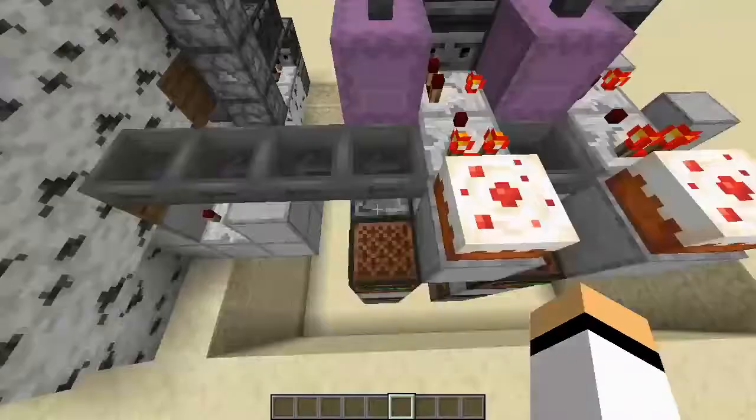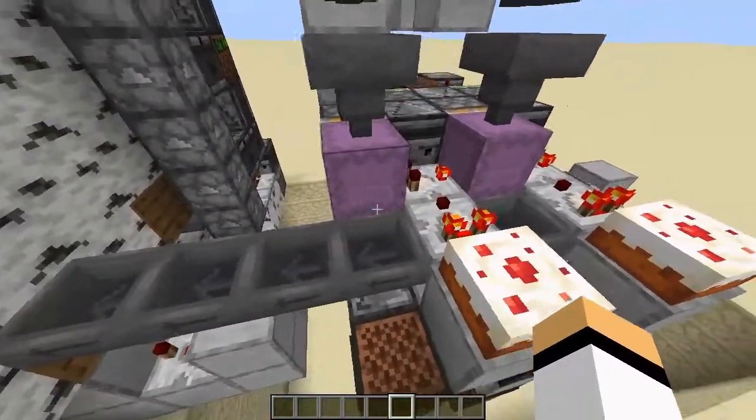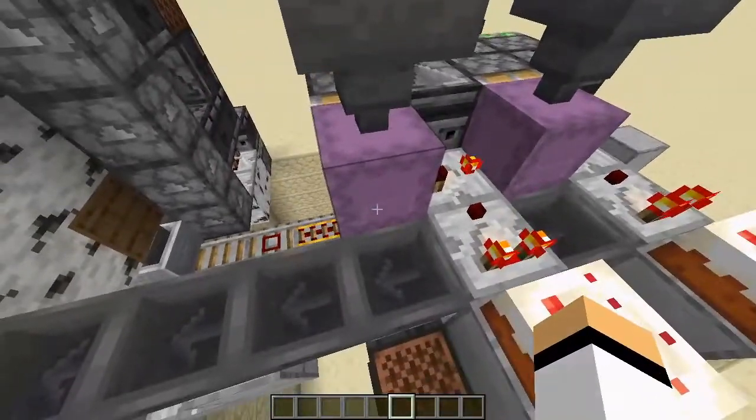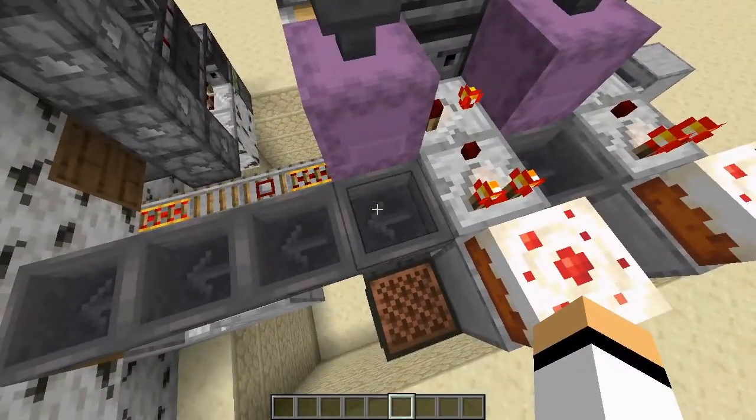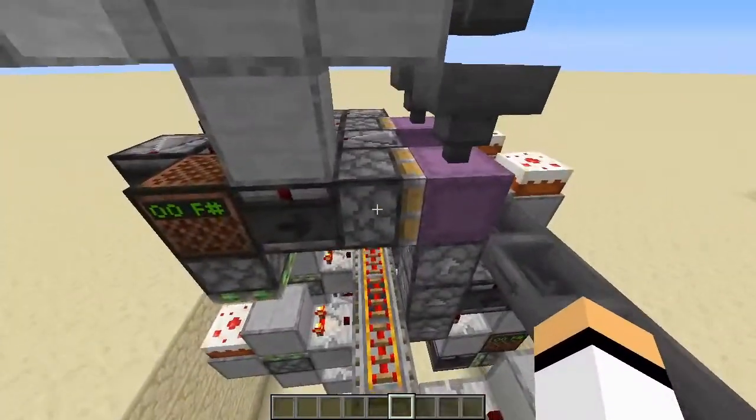So full gold shulker box, full iron shulker box. Because when this piston breaks, sometimes the shulker box gets in this hopper, sometimes in this hopper, sometimes in that hopper. So yeah, it's kind of hard.